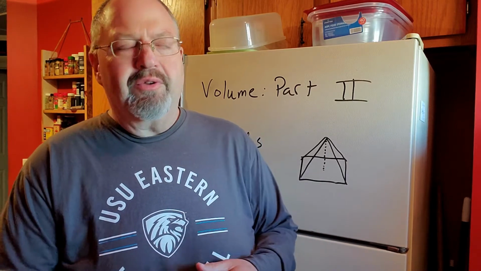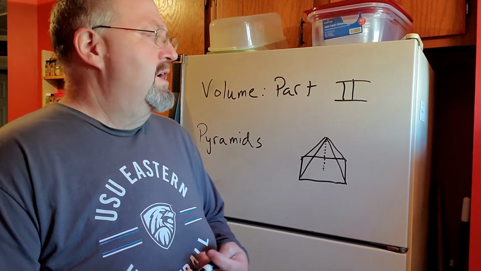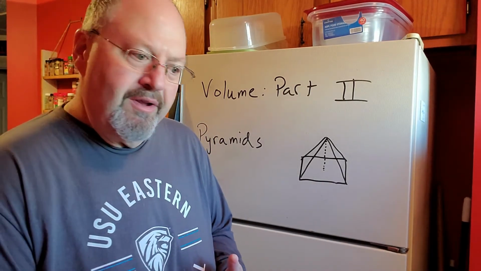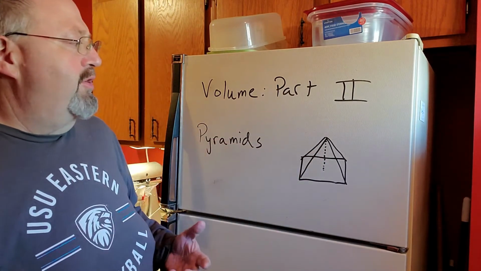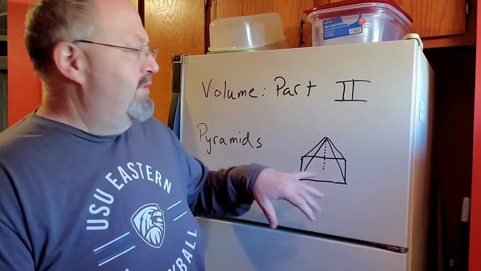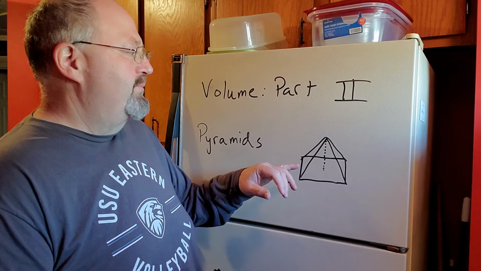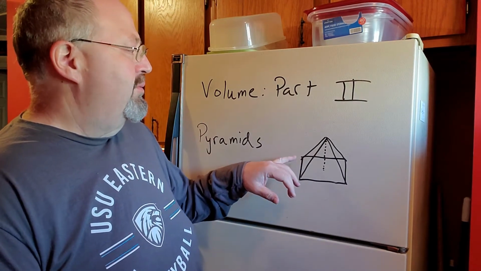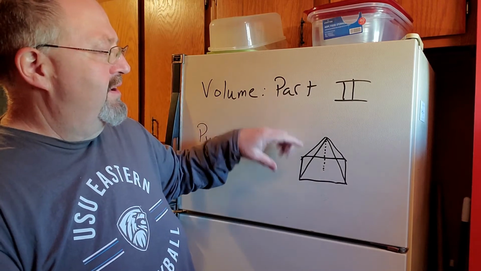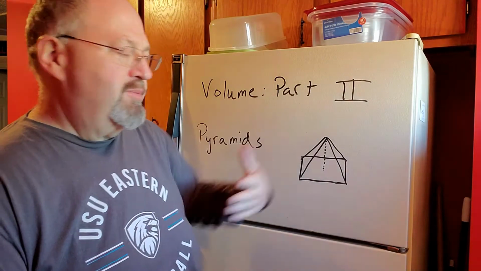prisms, cylinders. But there are some problem children in the world of geometry, and today we're going to talk about one of those families, and those are the pointy things. So we have here a pyramid. I still don't draw pyramids really well, but I do these better. Rectangular pyramids better than triangular ones, so we got a rectangular one. So volume normally would be the area of the base, which is this rectangle, times the height, which is the dotted line. It's the perpendicular distance from the base to the highest point.